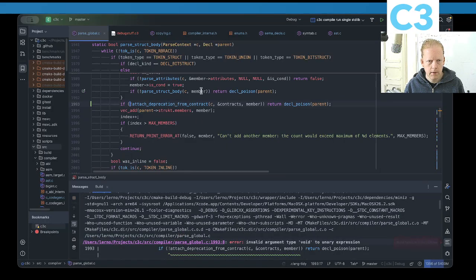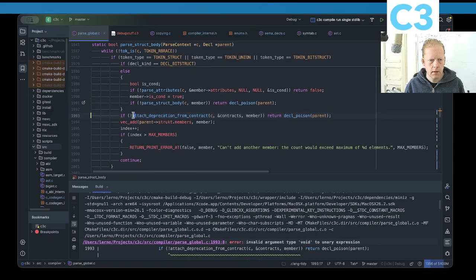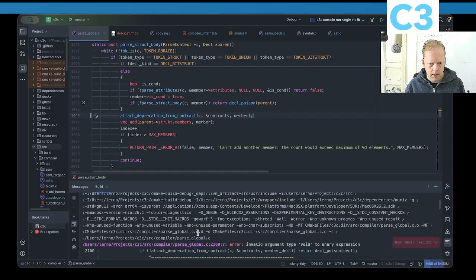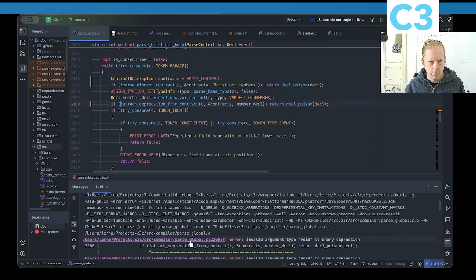So now everything is broken. So with struct body, we are fine. So we can just do this. And next is we parse a global, the bit struct body, it's fine.